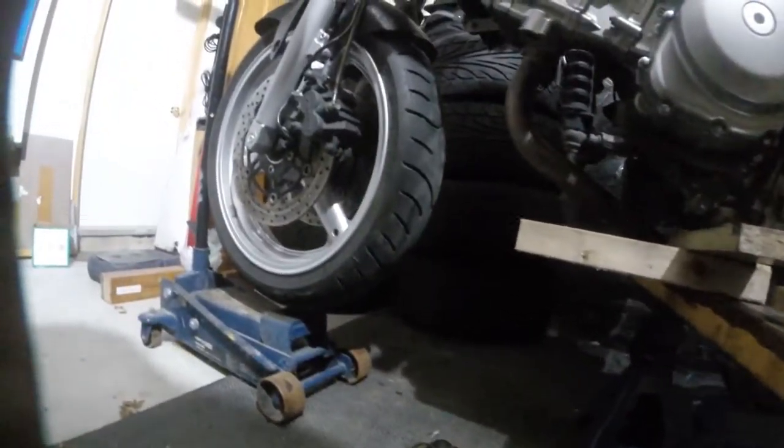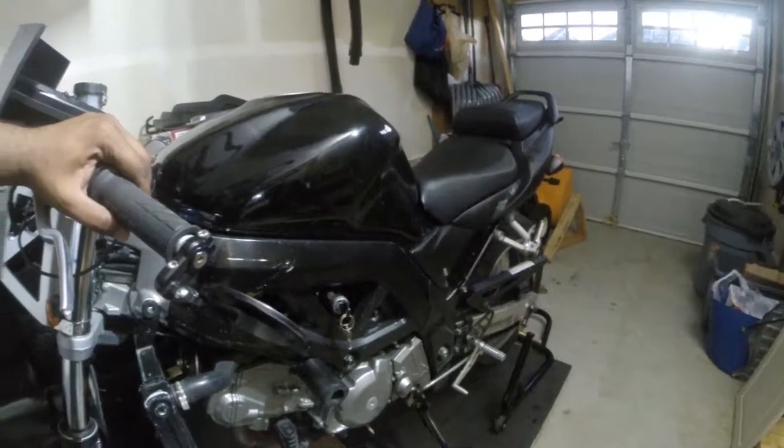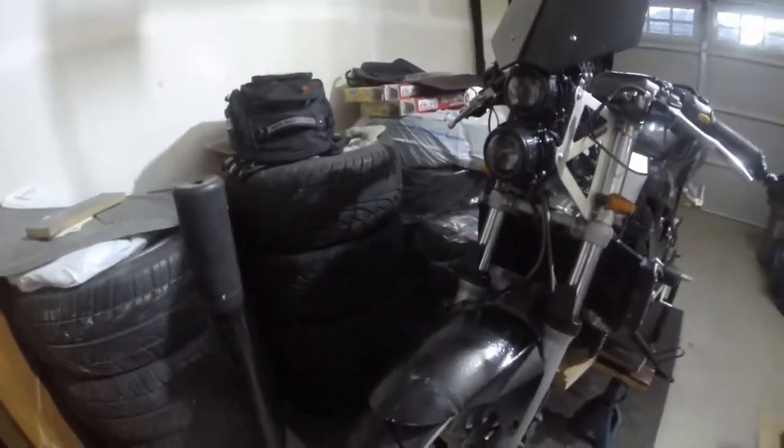Going on, guys. So this is how I had to get my front wheel off the ground. I had to put the front wheel on the jack up. I put the two car jack stands here and just put some wood on top to get it on a flat angle. It's a little shaky. This is gonna have to do. I'm gonna do this real quick and get to it.